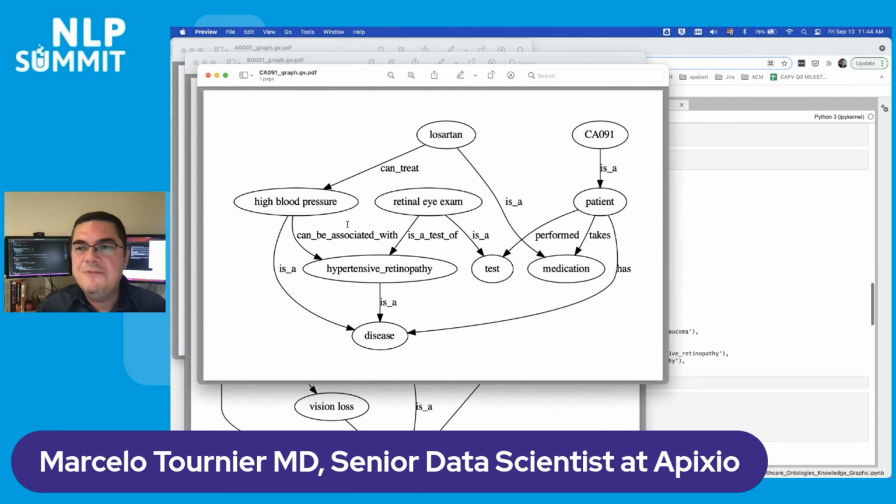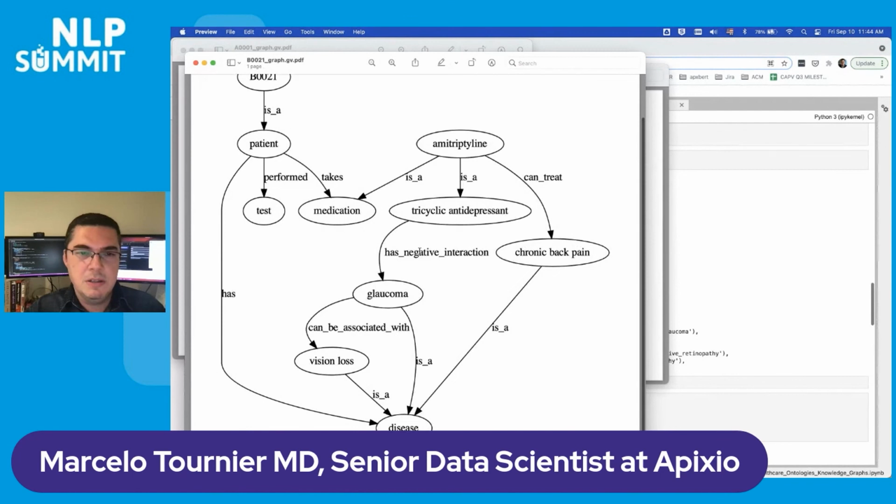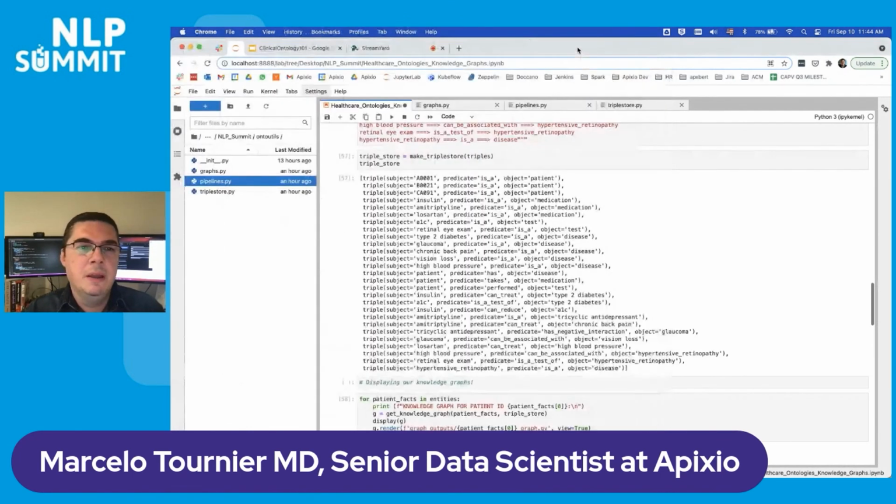Of course, that's a very naive implementation of a triple store, and also the direct mappings that I did can be very noisy in real-world situations. So there are other more sophisticated techniques for graph inference that I will not talk about here for the sake of time and for the target audience, which is an introductory audience, so you can get started with this. And as you can see, you have very cool graphs here. If you run the notebook on your machine, you should get them as well.